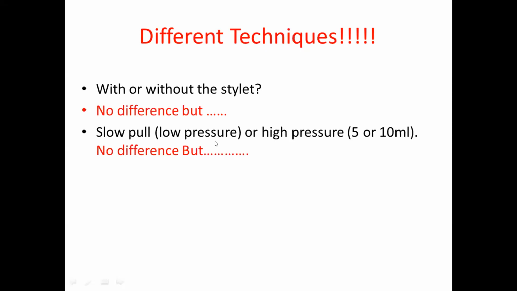But if the material is too little, then in the second pass I apply high pressure. And the opposite: if I apply Doppler first and the lesion is hypovascular or avascular, like in cases of pancreatic adenocarcinoma and leiomyoma, I start with high pressure in the first pass. If the sample is not bloody, then I continue the second and the third pass with high pressure. But if the sample is bloody, then in the second pass I use the low pressure or slow pull technique to obtain a non-bloody sample.